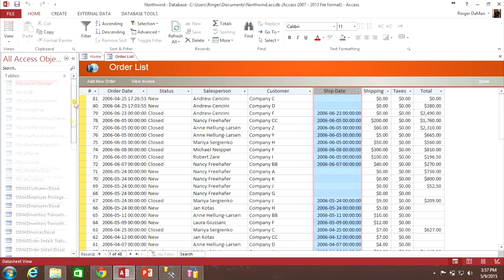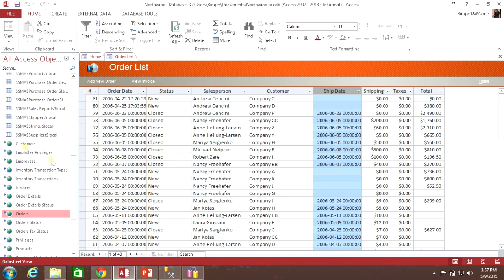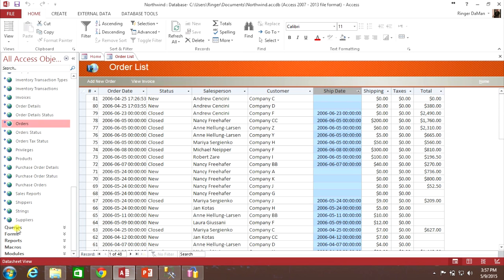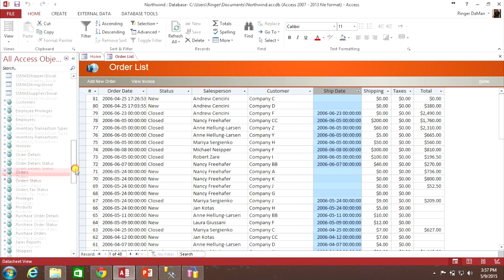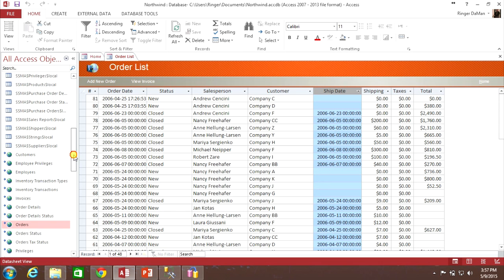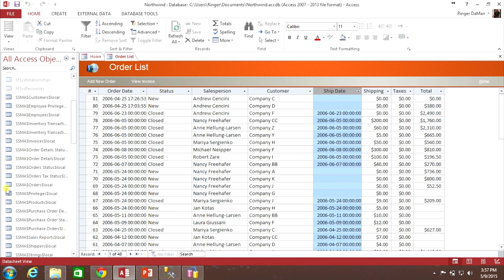Statuses look right. And you can see what happened was it created all of these linked tables named exactly what the tables were called before we did the migration. So it just linked them in with the same exact names. And that's why all of these queries and forms and everything are going to work perfectly. It just renamed all those linked tables to what they were called before when they were local tables.